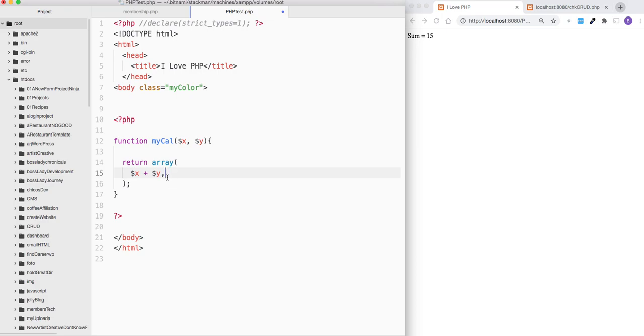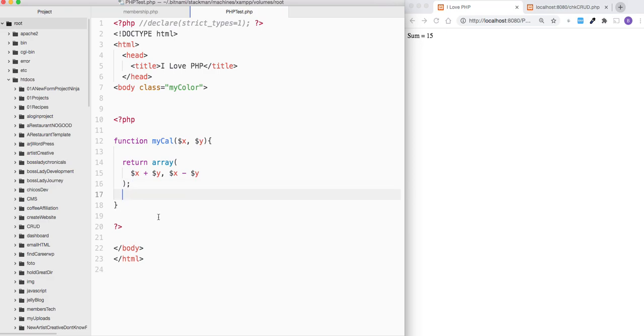Okay, so in this particular case, we want to use $x minus $y, because we also want to subtract. So if you put in 5 and 10, this will be 15. And this is how you send it. Now remember, this is a command, so of course don't forget to put that semicolon in there. Let's put a little space there so you can read it better.